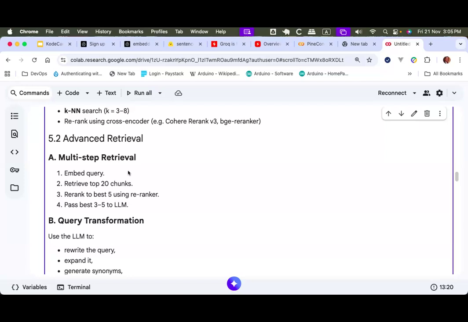Then when you re-rank the top 20, you now get the best 5. So you now pass this best 5, or the best 3 or best 4, to the LLM in addition to the query as the context. That's multi-step retrieval. So the re-ranker goes beyond just looking at embeddings, because sometimes there could be errors or the embeddings are not perfect. They are really good, but again, like we said, embeddings depend on the embedding model.